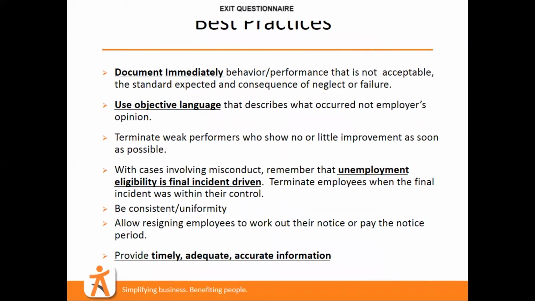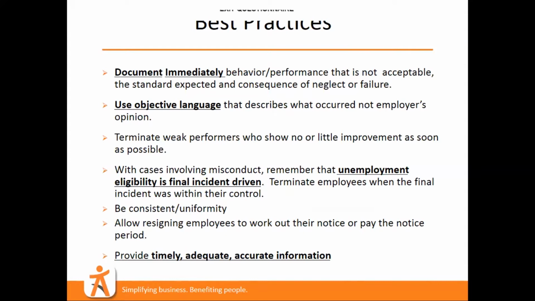So what are some of the best practices? One, document immediately while it's fresh in your mind what the behavior or performance was that was not acceptable. Communicate what the standard is that's expected and what the consequence would be if this person continues to neglect their duties. Use objective language. Make sure that you're not identifying the person in a derogatory way. Again, the corrective counseling is to identify a standard so that the employee can meet it.